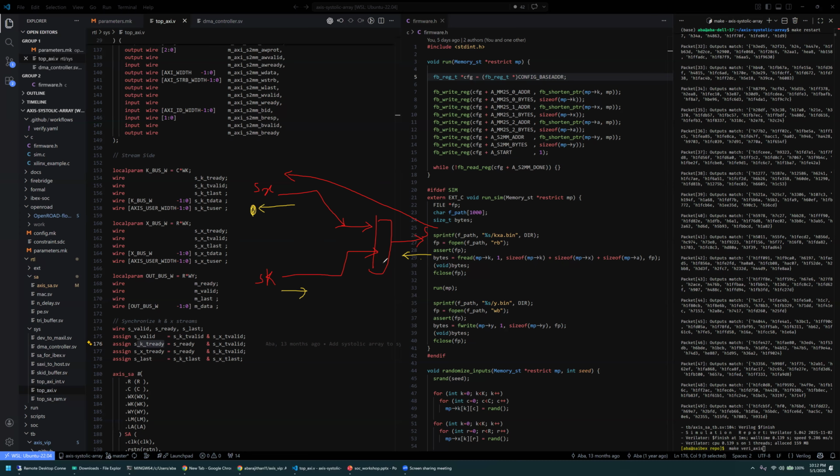Why? Because if this SK is not sending data, so if this one is not valid, then we want SX to wait until this SK starts sending data. There is a synchronization, right? We want both data to come at the same time. Only then can you put them together and send it to the other side. So this ready is equal to this valid and this ready. Any questions on this?